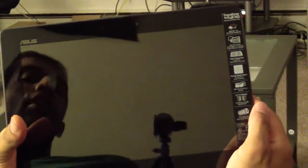Along the front, we've got a 10.1 inch 1920 by 1200 Super IPS Plus display with Corning Gorilla Glass 2, so it's very strong. I can take a knife to this thing, and let's see if I've actually got my knife laying around here. And I don't, but I was doing a demo earlier where I was just slashing at this thing with a knife, and there isn't a scratch on this panel. It's very, very strong, very bright. It goes up to, I believe, 350 nits of brightness.